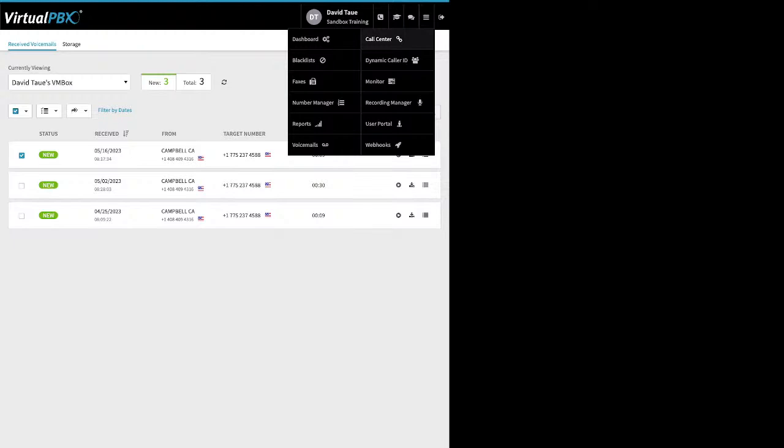So you have different routing options. You have things like round robin, which will equalize out over time, or like most idle. So whoever's been waiting the longest for a call gets the next call that comes in. You have features like a manager can eavesdrop in on a call, right? So they can listen in or whisper so they can help their agent out at the time, or even barge in to take over a call if necessary, right? So that's a good training tool. And there's also some basic statistics.